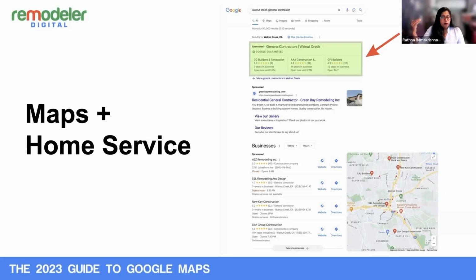It takes about 4 weeks to get your first lead from Google Ads, because the algorithm needs to learn. The team that's running your ads needs to go and optimize the campaign and keep telling the campaign, don't let people from Japan find me. I am here in Dallas, Texas. Block the geography. I don't do like sidings and windows. I do kitchen and bathrooms.